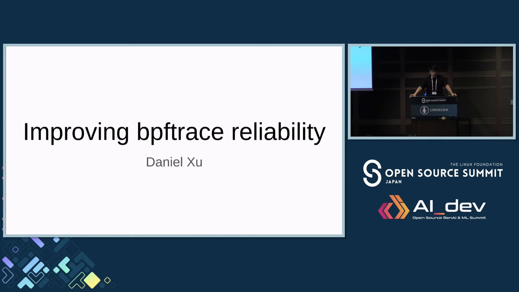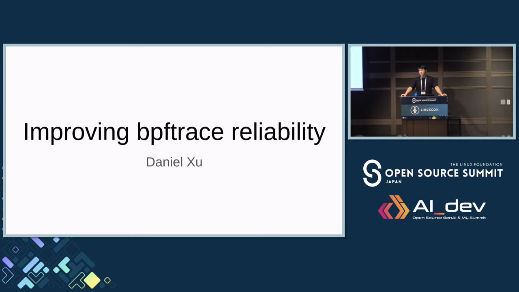So actually, this talk assumes you know what Bpftrace is. If you don't, I'll give you a quick one-liner, but I think you'll probably still find some interesting stuff that you'll learn here. Bpftrace is a high-level tracing language for Linux systems. Basically, it's a domain-specific language that compiles down into eBPF bytecode. It lets you do tracing, and among its many goals, it's to observe anything happening on the system in a pretty quick and easy way that's also reliable. And so this talk focuses on the reliability aspect.